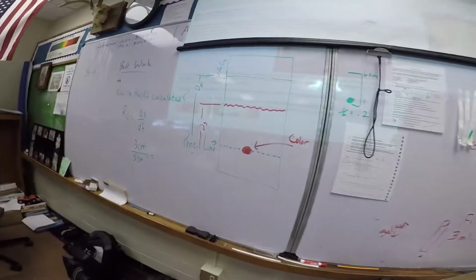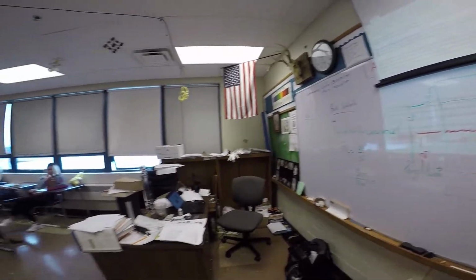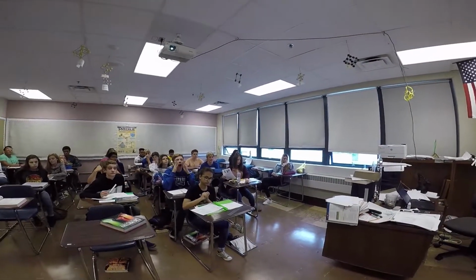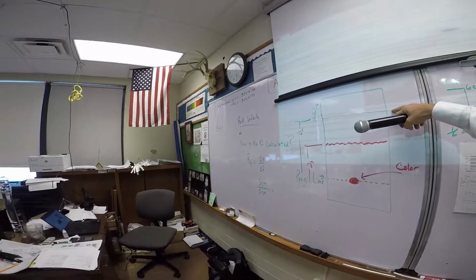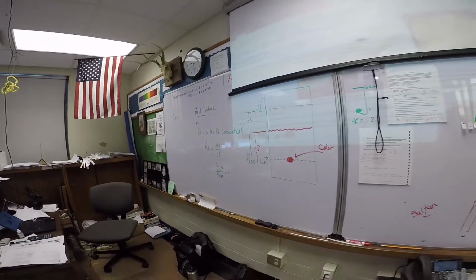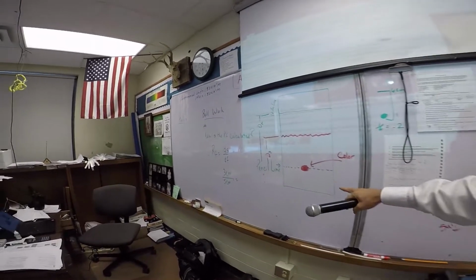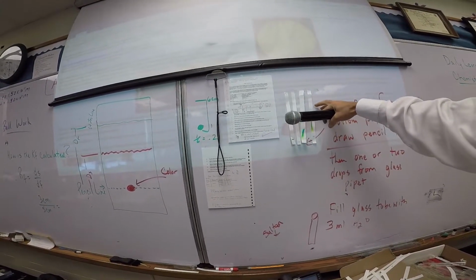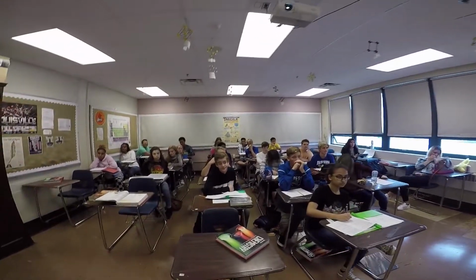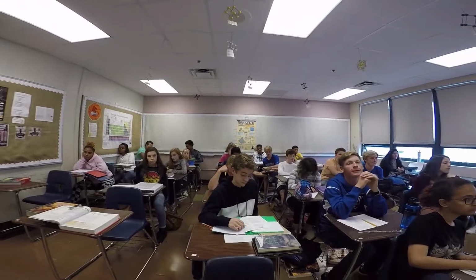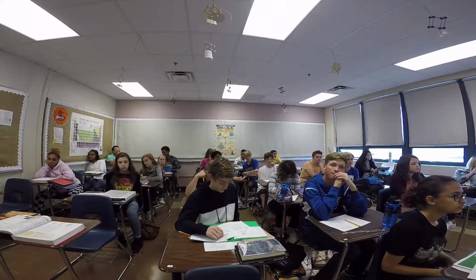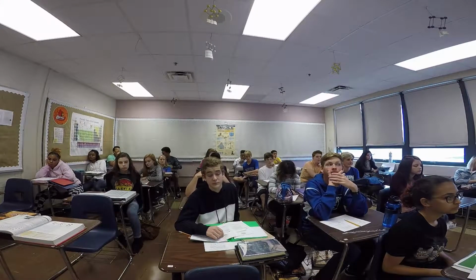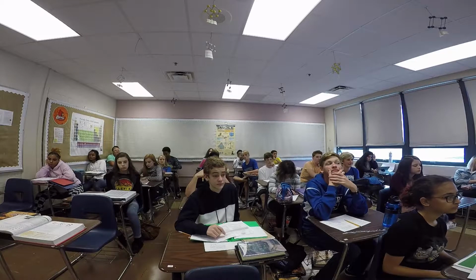is from your pencil line to the solvent front line. So the solvent front, that is water, traveled a certain distance. That's the distance right here. You're supposed to mark that. And the DS is the pencil line to where the color goes. So from right here to the top of the color blue. I didn't mark the water line here. That was a mistake. I did that intentionally. So today, don't forget to mark the DF so that you can get an accurate reading for your RF value, because you have to have the DF to calculate the RF.